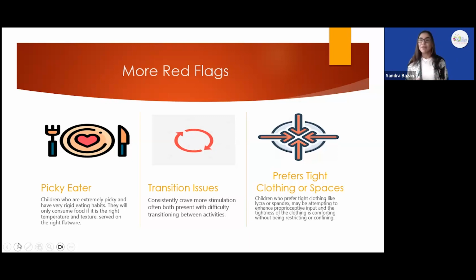And so how do we, with all of these different red flags, okay, that's great, but what do we do then, right? It's just a matter of understanding, and we say it how many times, Adrian, all behavior is communication. So when we ask, is it sensory or is it behavior? The answer is yes. The behavior is a direct response to the sensory input, whether it's an over response or an under response, or my attempt to regulate. Seeking or craving. Yes, absolutely. So the short answer is, yes, it is sensory and it will come out in behaviors. But that means we also have a lot of influence over the environments that we can create.